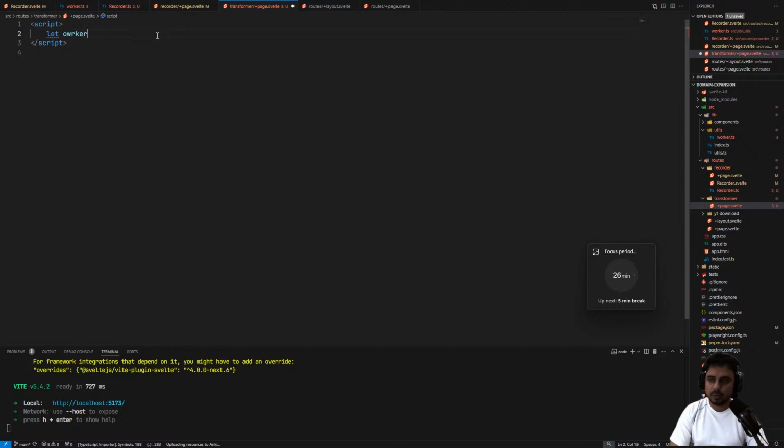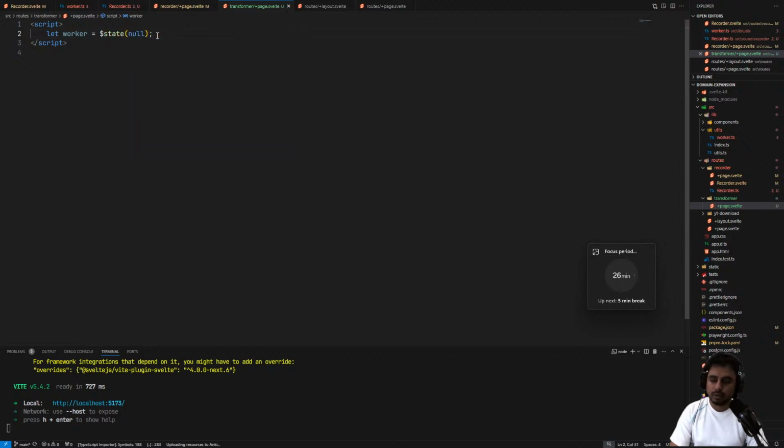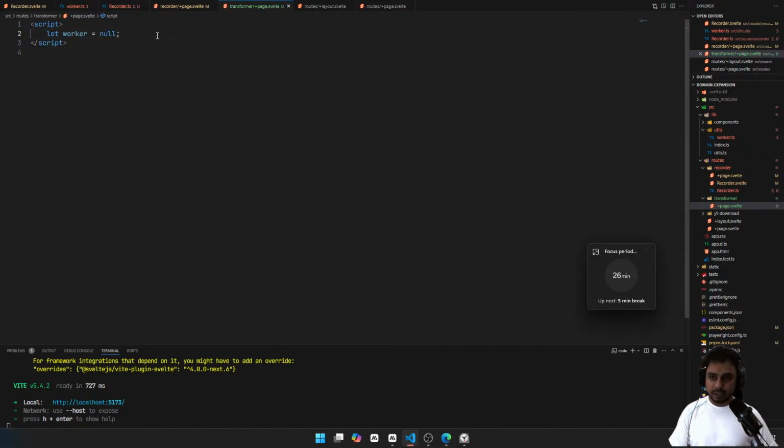So let worker is equal to $state, and we'll store it as null. So that will work like our ref, I suppose. But I don't think we need it to actually be reactive, right?